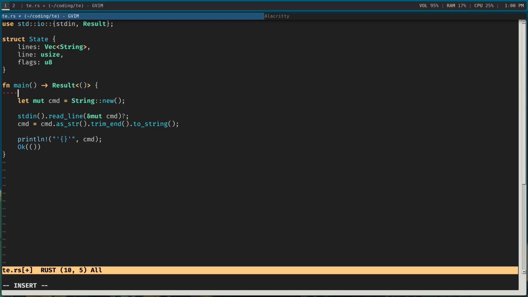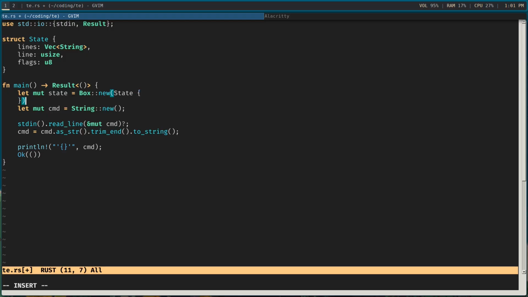So what I planned was we could have a box essentially. Box is something that you use to allocate something in the heap. We saw this in the last episode. So I'm gonna have a box. I mean mut, and I'm gonna call it state, and it's gonna be a box of state.